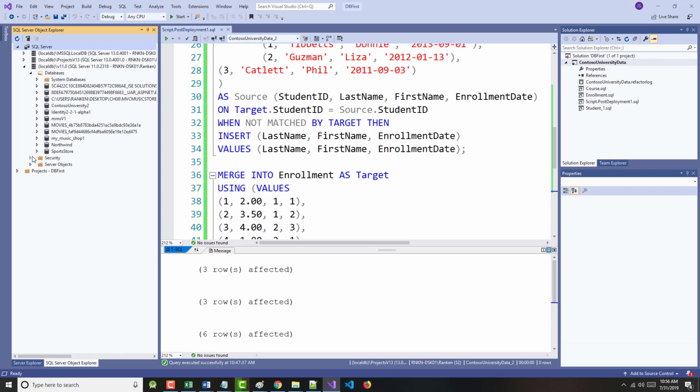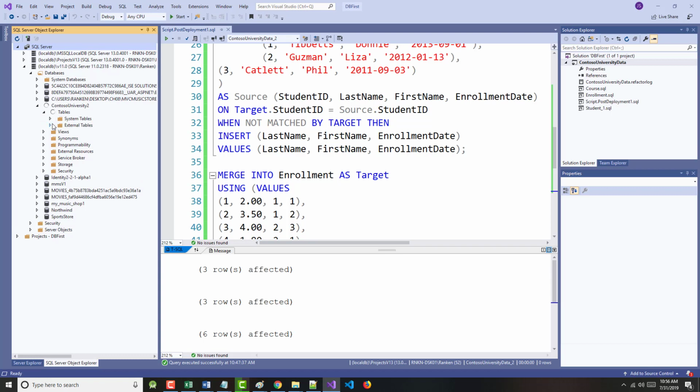Databases. Contoso University 2, is that it? Let's try to open that and just see what's in here. Tables.